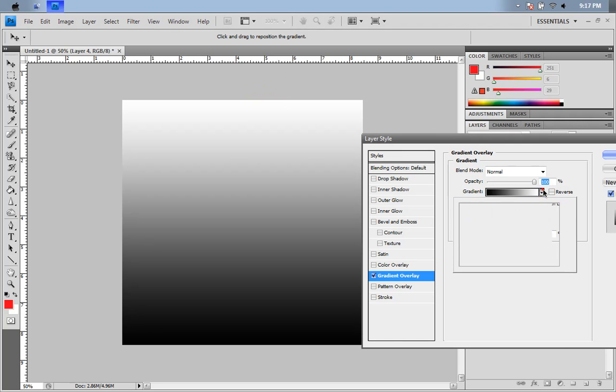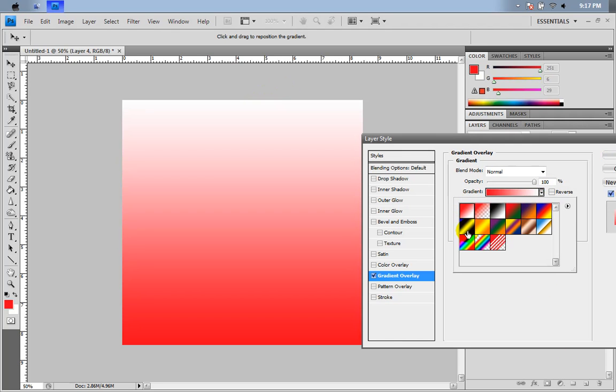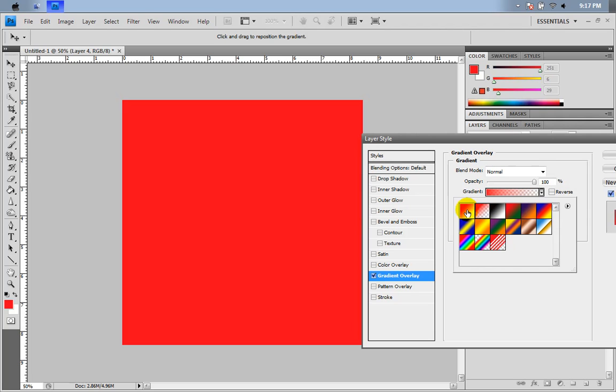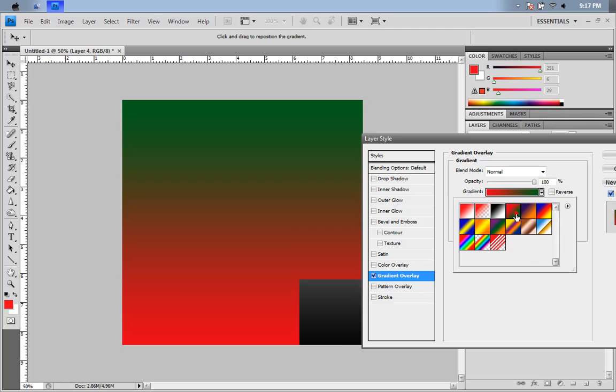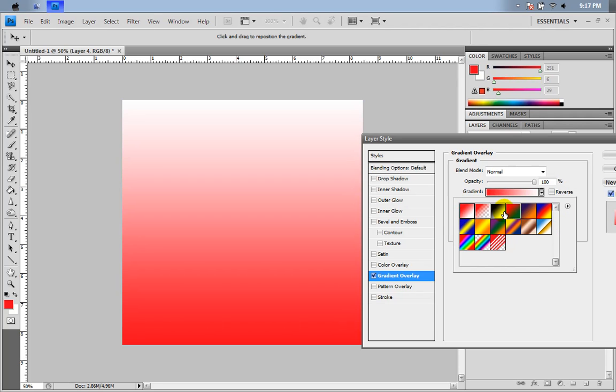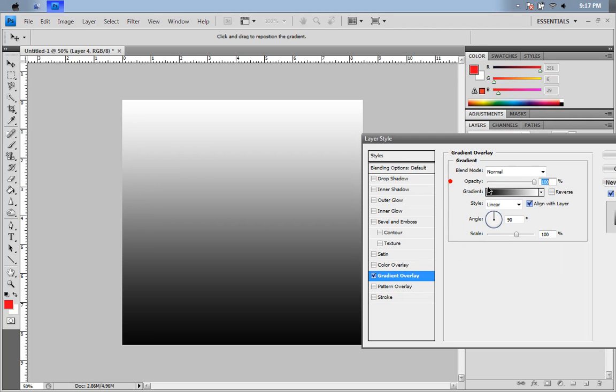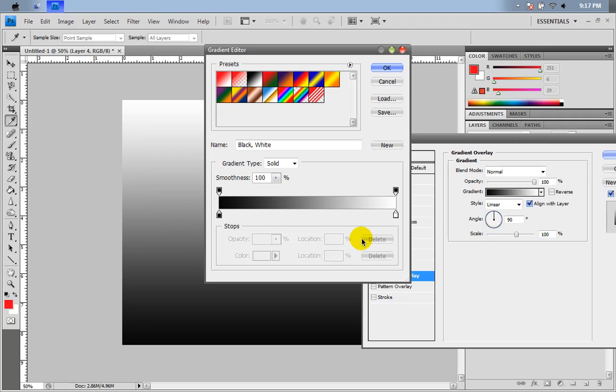Now you can change this to a bunch of different ones. It can be red to white, or red all over to transparent, or the list goes on. Now what we're going to do here is, see, it has black to white and it's opaque. So if you wanted to use this as a background, these two buttons right here are the opacity, and those deal with that.